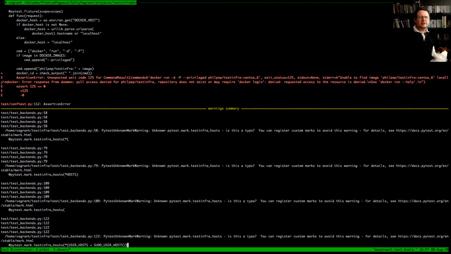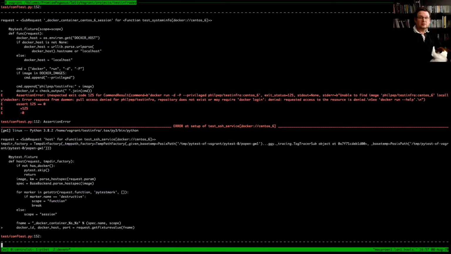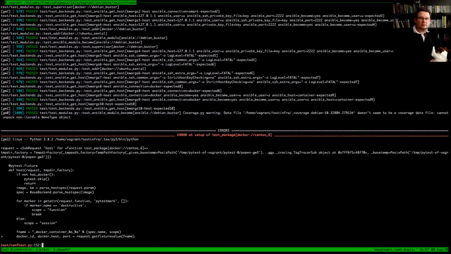We've got unexpected exit code 125 from command docker run, blah blah blah. CentOS 6. Yes. Okay. There is an alternative. Okay. So it's all CentOS 6 stuff apart from those warnings at the end.